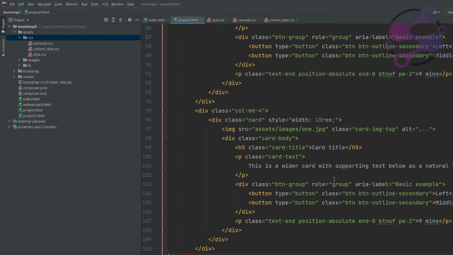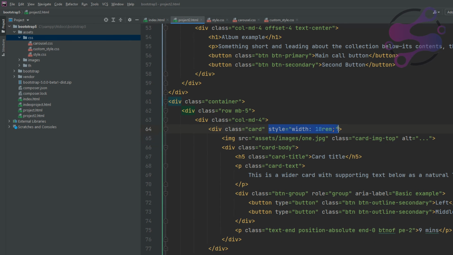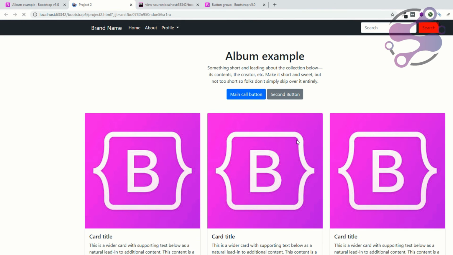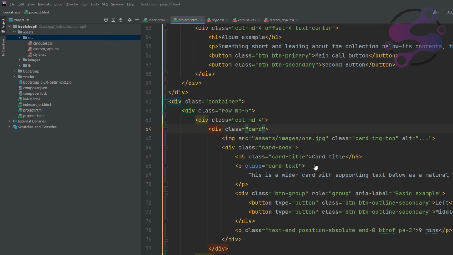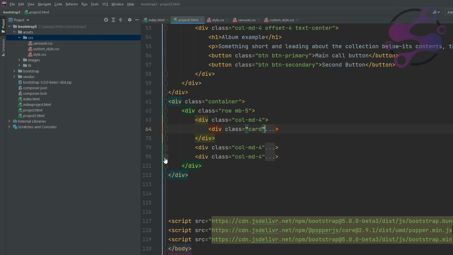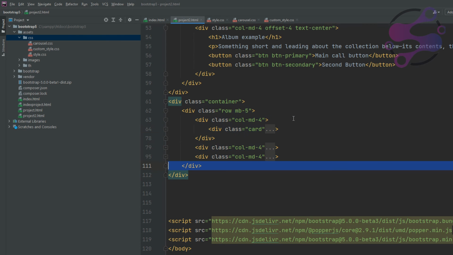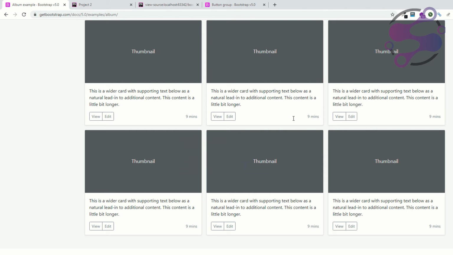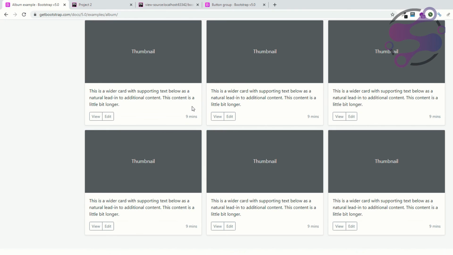But so right click, why it's saying you have to remove the width. This is the custom width, this one, and also this one. That's why it was not working. So go to the page, refresh the page. As you can see, it's now working. So since you have one, two, now what you need, you just need to copy and paste the one, two, and now refresh the page. So now as you can see, you have three ones similar to this one.